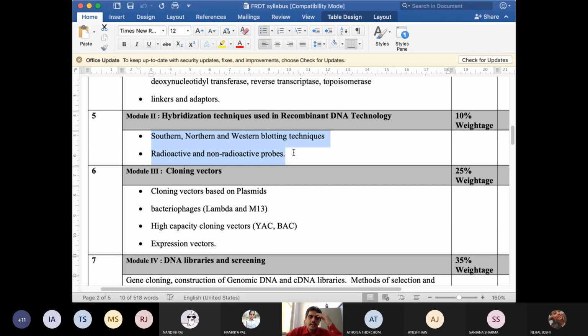And then coming to the probing. Probing means finding, what you want to find. In case of DNA, we want to find our DNA sequence. RNA is also a nucleotide, so RNA also has a sequence, so by RNA you can find the RNA sequence. Western blotting, I mentioned, is for protein, so you are going to detect the protein. So your detection is also going to be based on the protein only.